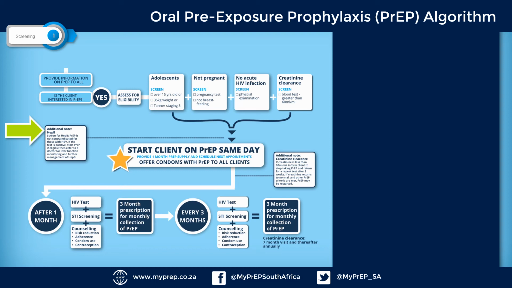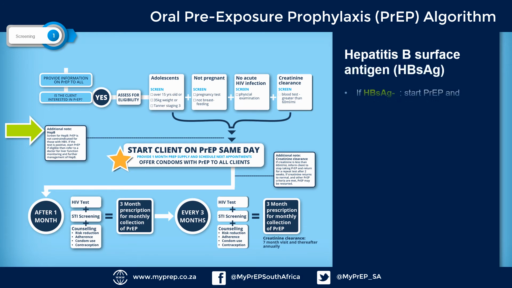Hepatitis B surface antigen, which tests for the actual virus, and hepatitis B surface antibody, which tests for the antibodies produced by the body to the virus. Hepatitis B surface antibody indicates previous exposure, either from a previous infection or from vaccination, and can be a sign of immunity. This is not important to test for unless you are able to offer vaccination in your clinic.